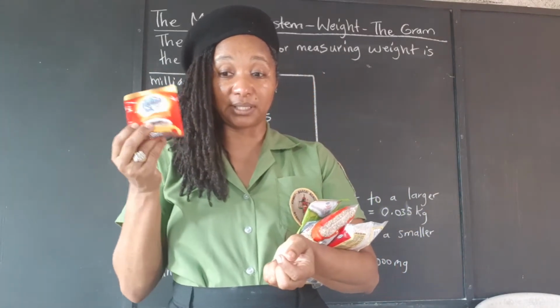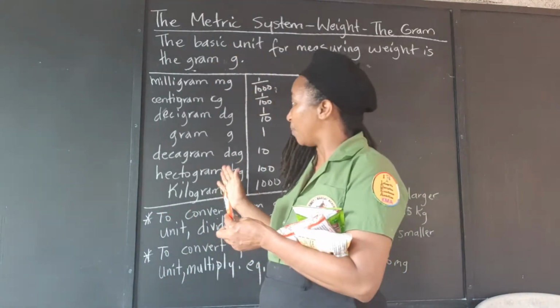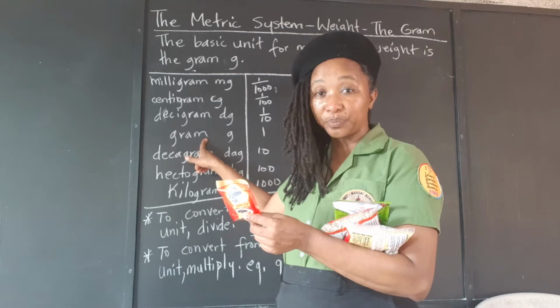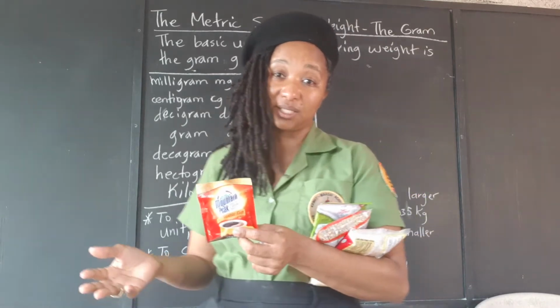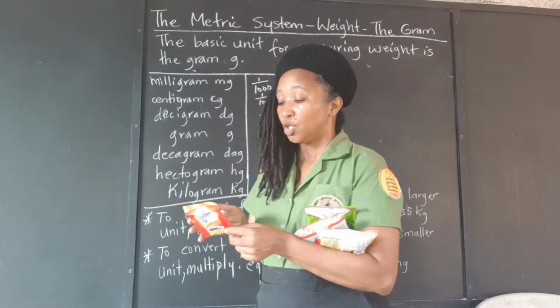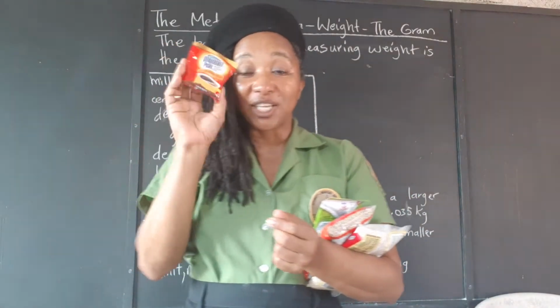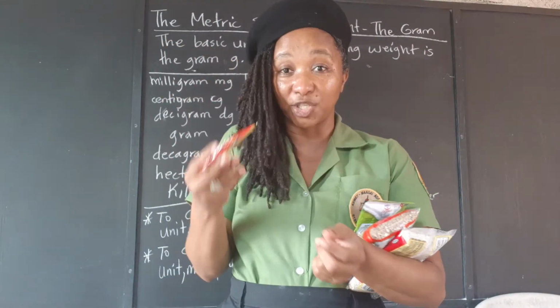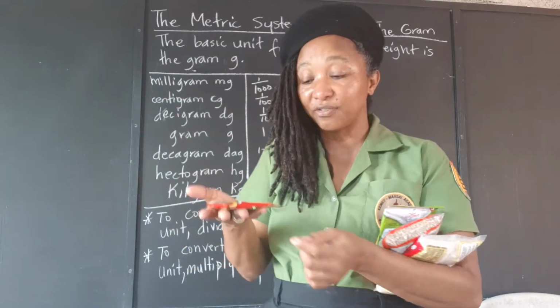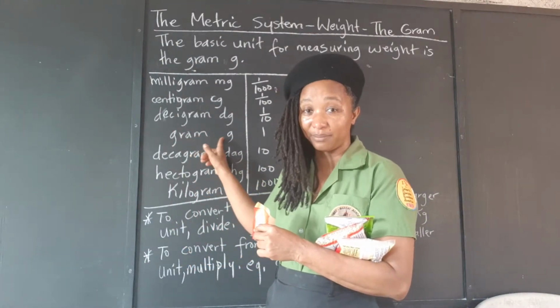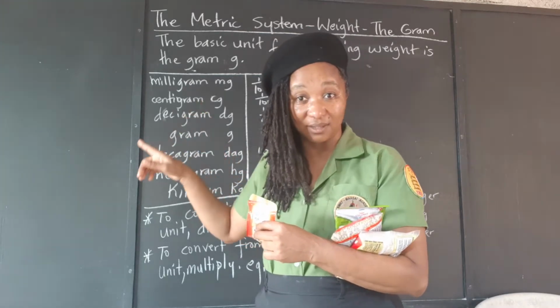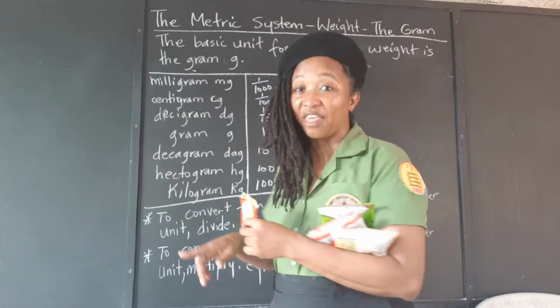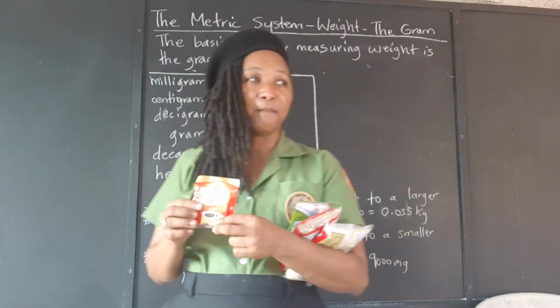14 grams. So we're going to go down the chart, but as you can see, the gram is here in the middle. So you can imagine that the milligram, the centigram, these are even smaller units, right? Tinier units. So if we divided this into 14 parts, and you see how light it is already, we would be here at the 1 gram. And then if you divided that into 1,000 parts, you would have the milligram.